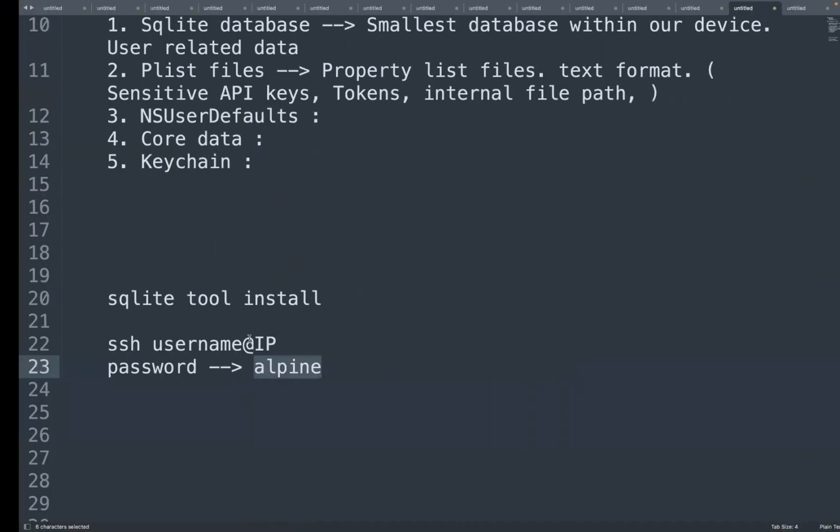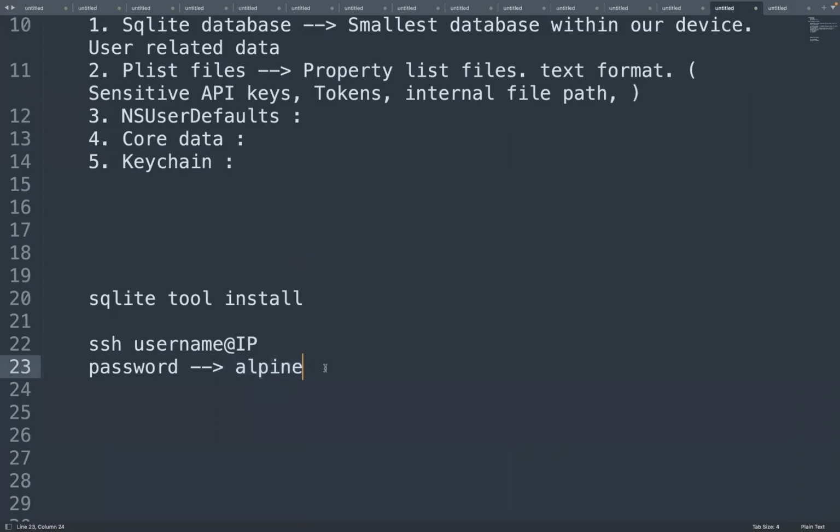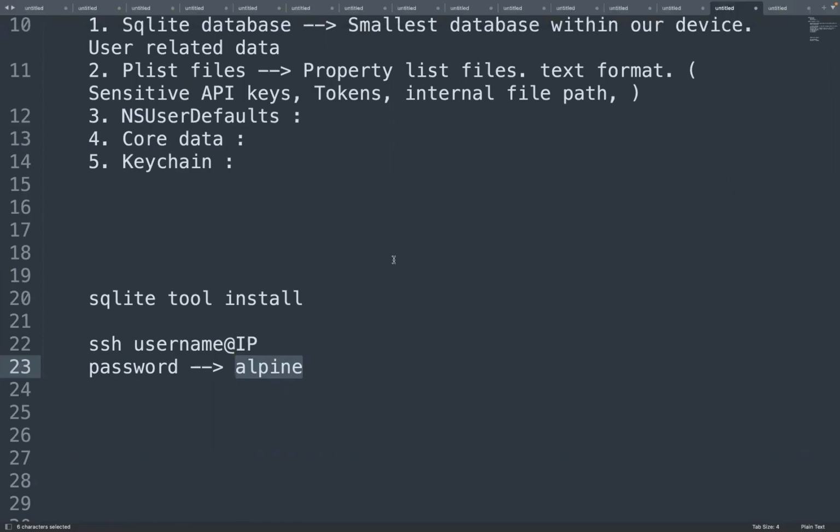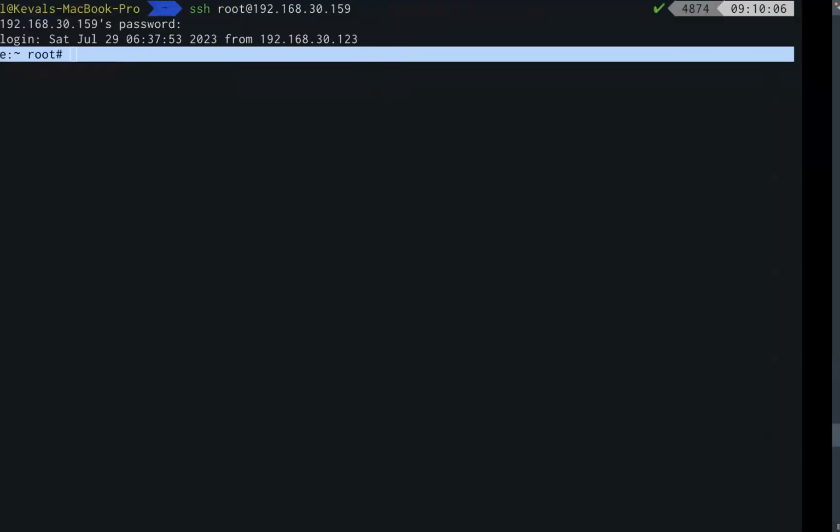So typically this is the password. You can note it down as well. Anyhow, in the resources which I will be sharing, this particular password is already available. But basically this is what the password will be. So in case you forget, you can just keep it somewhere, and later on, once you want that device access, you'll be able to have it as well.